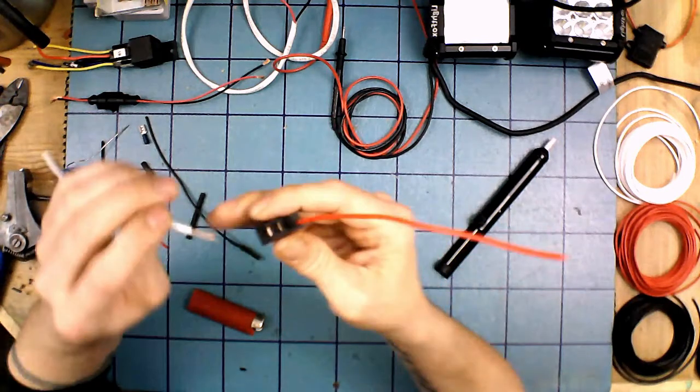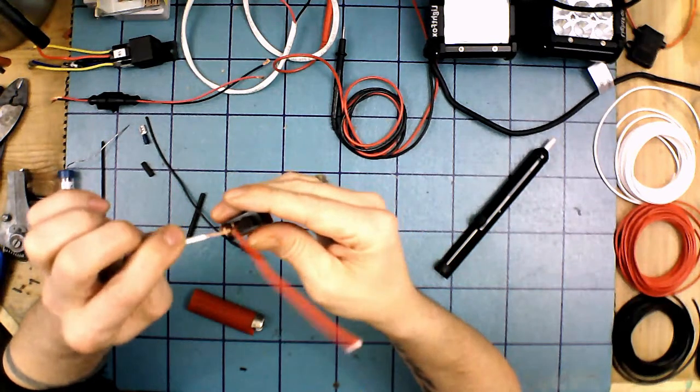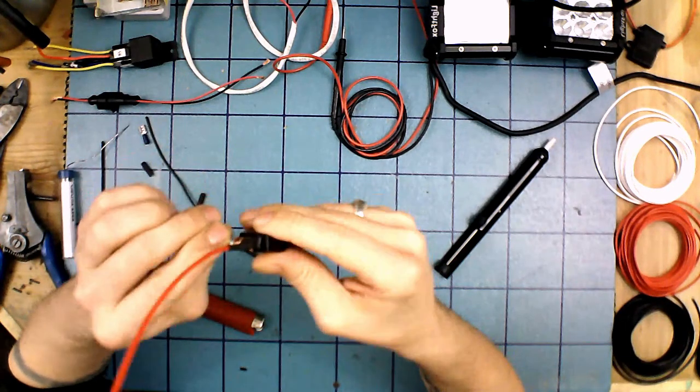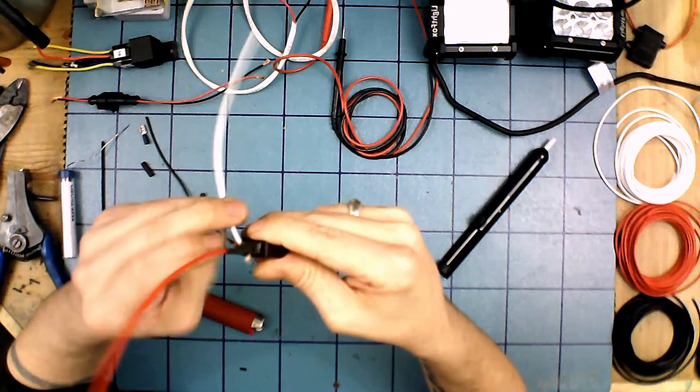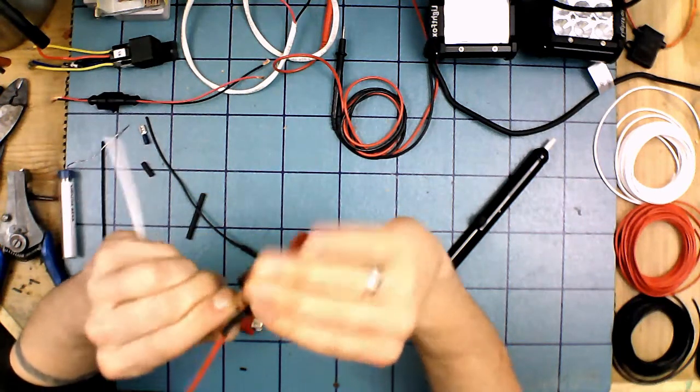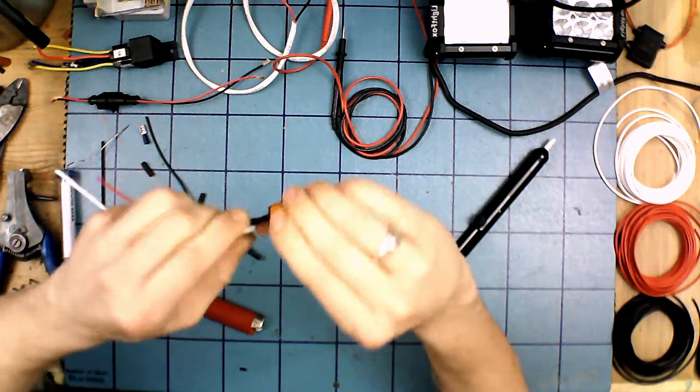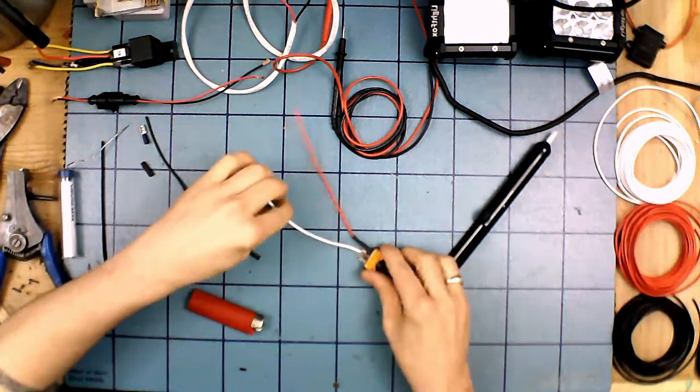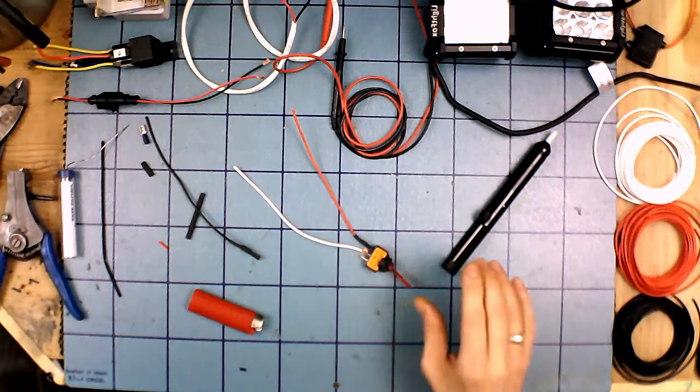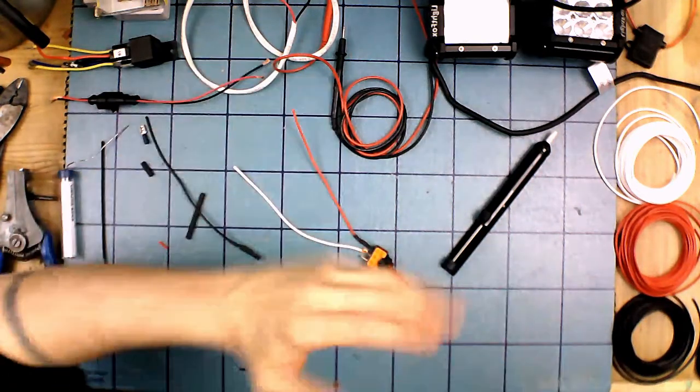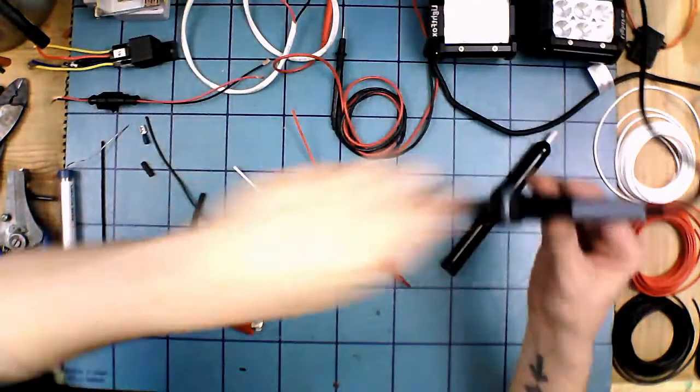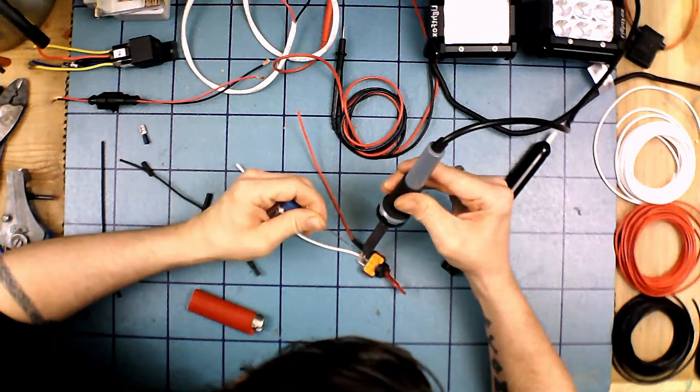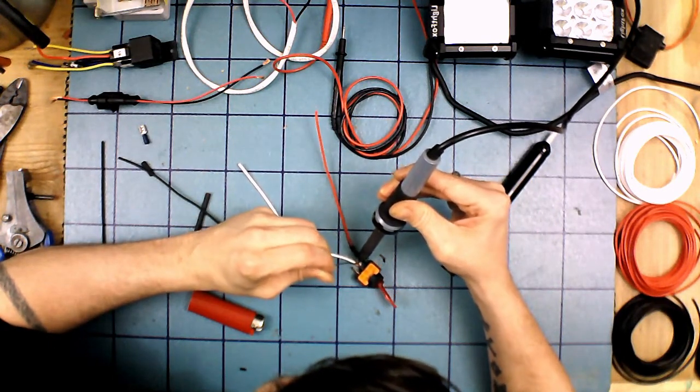But sometimes when I'm out working on vehicles or whatever, wiring something, I will use some color like that. And I try to do it always the same. So if I have red, red is always the positive. If I have black, black is always the negative. If I don't, then I'll use like the brightest color that I have as the positive and the darker color as the negative. And in doing that, you're pretty much assured that you're always going to remember when you come back to it, which wire you used for where. Other people might not, but you will, as long as you are consistent with it and do that the same type of way every time.